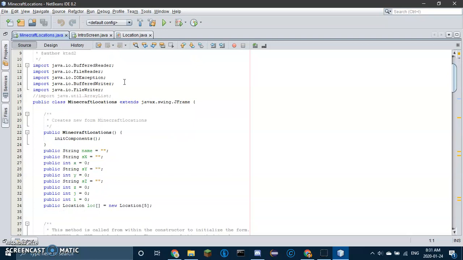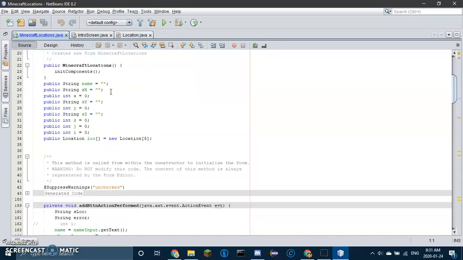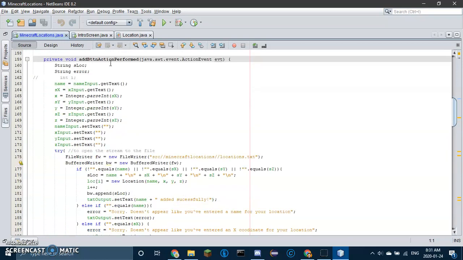So I imported all of these things, and I made these initial variables, and then this is sort of how I set up the add button.